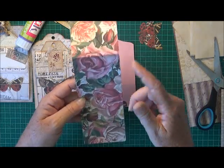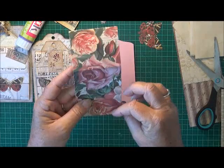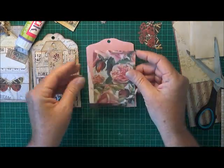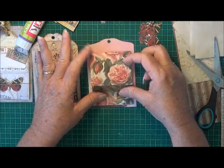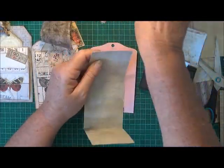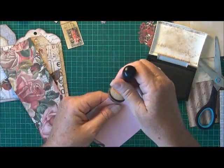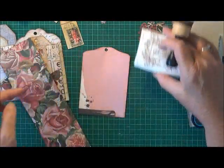Okay, so that to me looks upside down. So that gets that there, and that gets that there. Okay, now we're the right way up. Okay, so before I put that down, I'll just ink around the edges. I'll ink this one too. Orange on that colour, on that side.